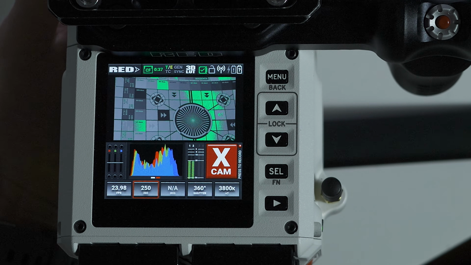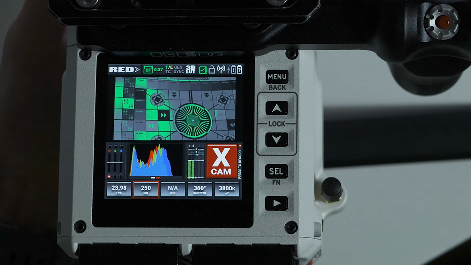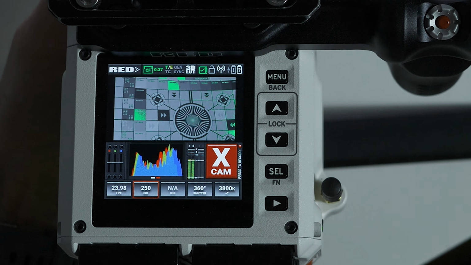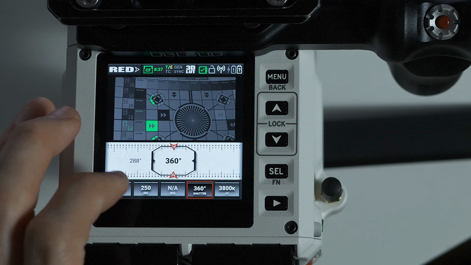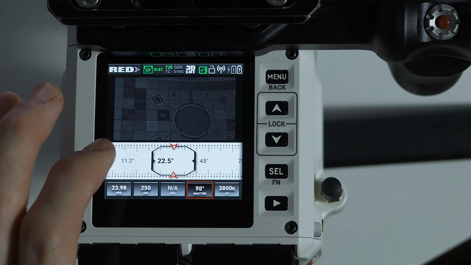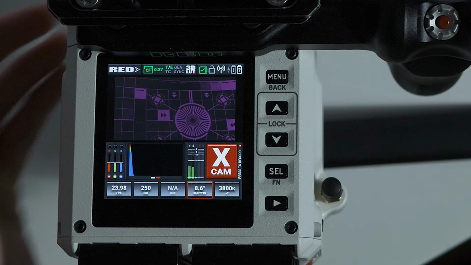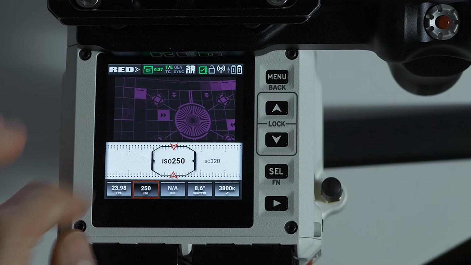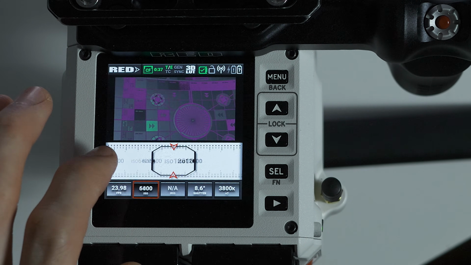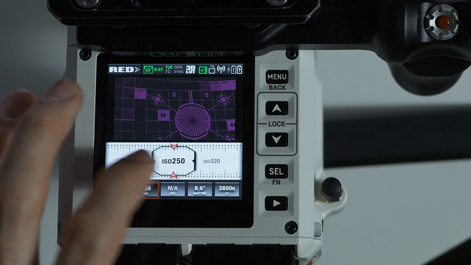And you'll notice that with the exposure false color, it's still showing us the middle gray as well, which is nice, right? It is nice that it's still showing us where the middle gray is, but really we're looking for those areas that are completely under, right? We're looking for those areas that are like this, right? And here you'll see now we're completely underexposed. No matter what I do with my ISO, those shadows are not really going away, right?